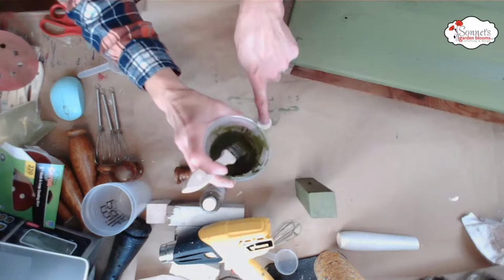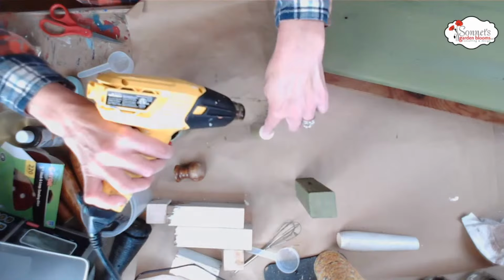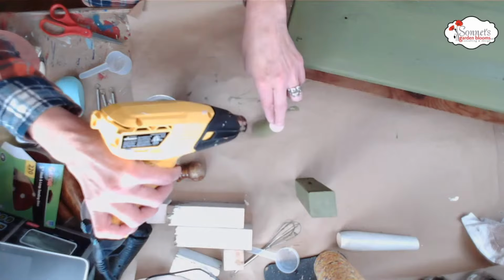All right, I'm going to just quick dry this a little bit to try to speed things up. Oh, that's true. Kelly said I could have painted it white on top and then chipped off the white to show the green. Oh, I could paint white on top of this. Good point.